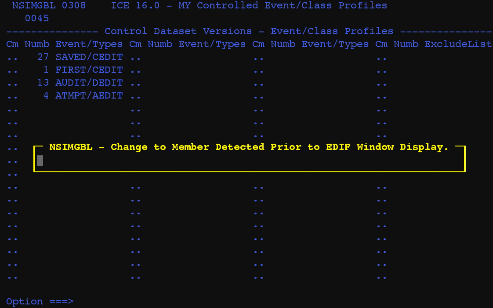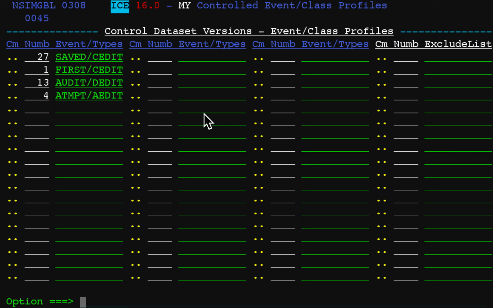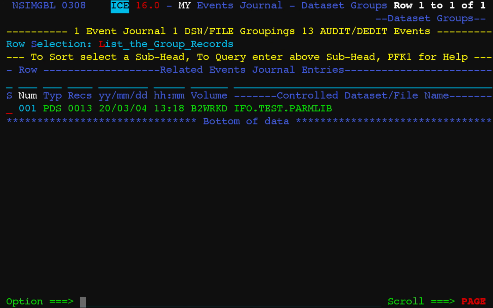If we find that at that moment the data set or file or member is different from that which we had last stored in our control journal, we will identify it as a detected event and record it in our control journal, making sure at all points in time we have the latest and greatest version of the data, and that latest and greatest version can be used not only as a restore point, but can also be used for creating a configuration audit.